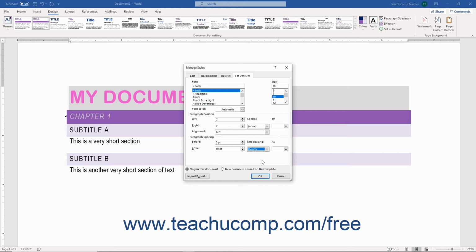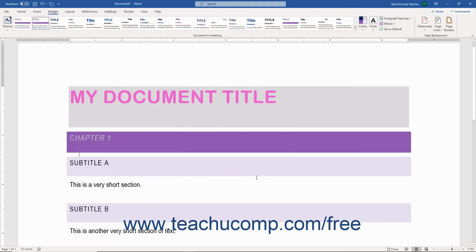These buttons all work the same as they do within the Indents and Spacing tab of the Paragraph dialog box, which was discussed in a previous lesson. The only difference is that setting these same settings within the Manage Styles dialog box changes the spacing for the related styles in the theme versus for a selected paragraph or paragraphs. If you set the theme's paragraph spacing in the Manage Styles dialog box, then click the OK button to apply your custom paragraph spacing when you are finished.